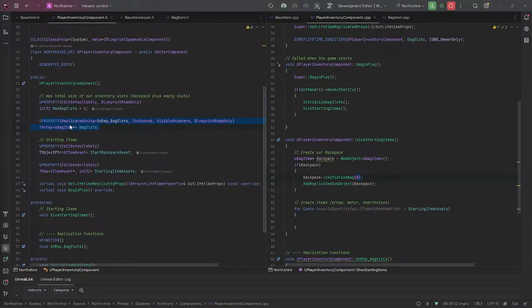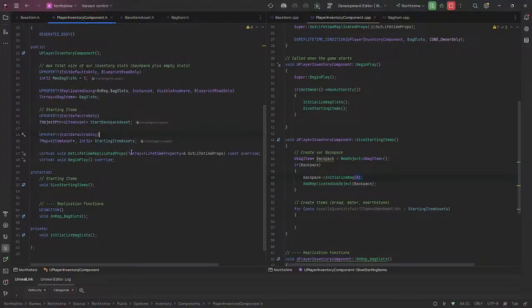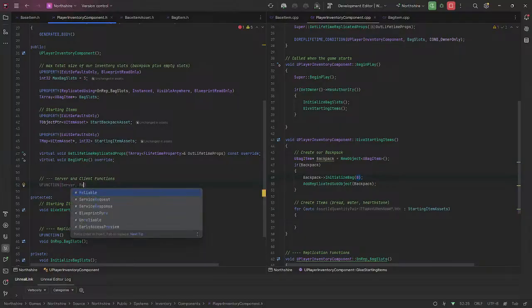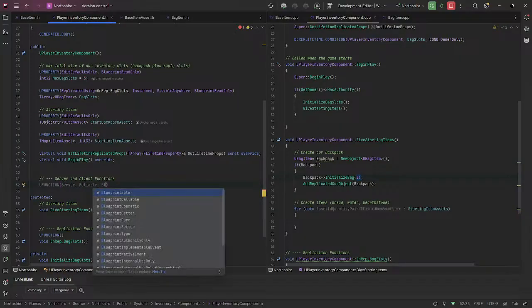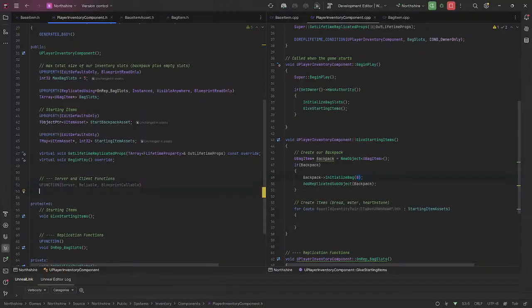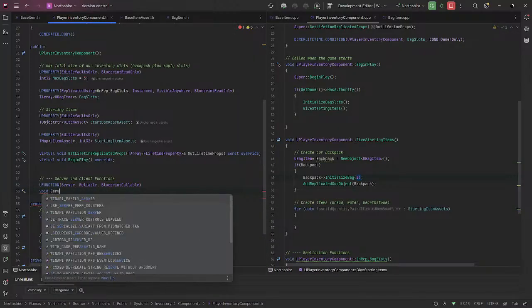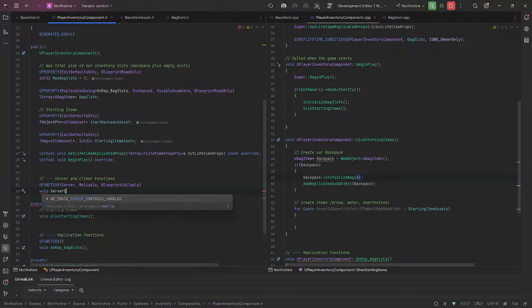We'll come up to here, below here, and we'll write server and client functions. And we'll say U function is going to be a server function, should be reliable, and blueprint callable. And we want to say void server equip bag.